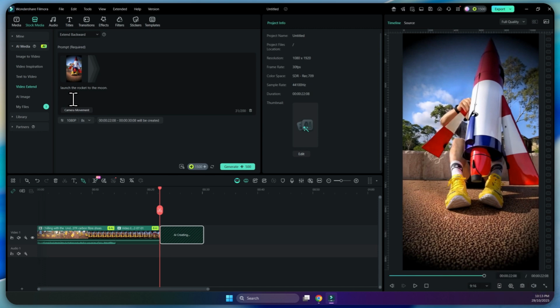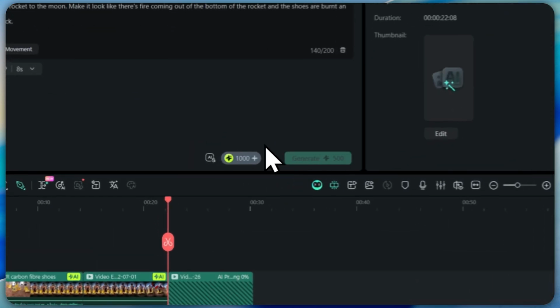So if you want to be more descriptive, make it look like the bottom of the rocket. Let's try this. And the shoes are burnt and turn black. Okay, let's see what happens with this.